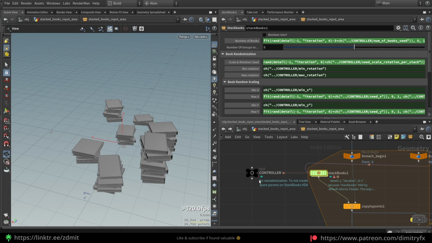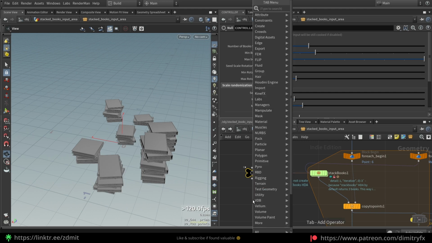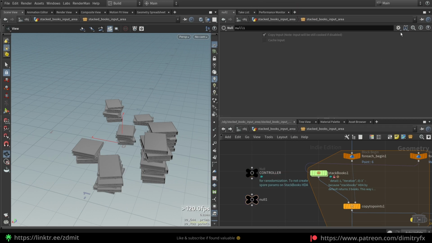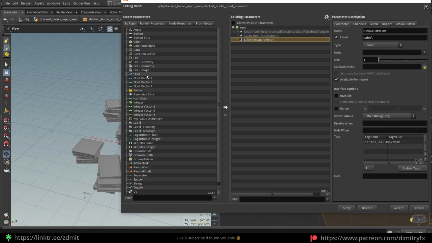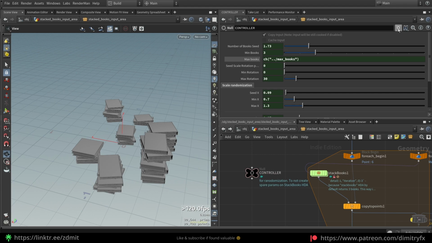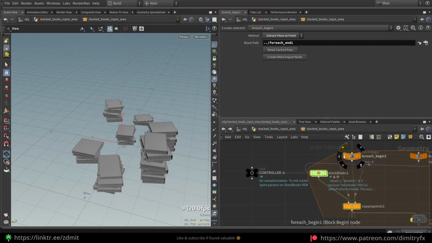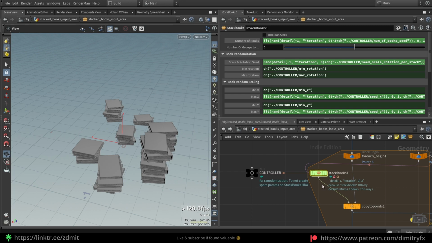For me, it was much simpler to create a null, use edit parameter interface, then drag and drop whatever I needed, and then rename it. By renaming it, I mean give a name, which will be a parameter name and a parameter label, and then I can reference it inside of this HDA, like in these expressions.